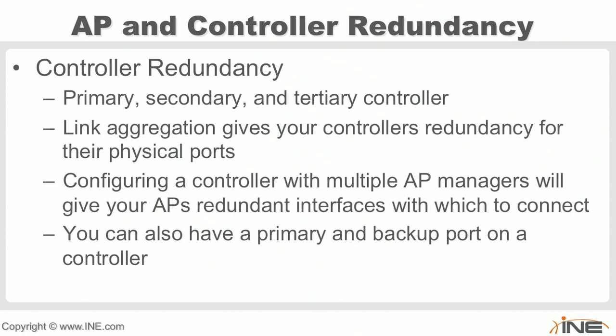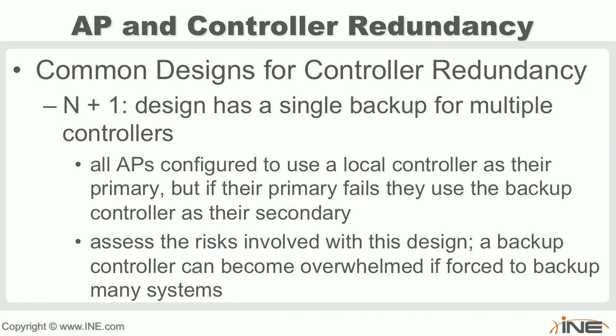Okay, so we're now talking about redundancy of physical wires, redundancy of physical devices. We've got really nth degree of redundancy, as much as we need. We can configure our controller with multiple AP managers so that we have those WLCs able to connect, redundant interfaces with which to connect to. And we can always have a primary and a backup port on the controller. We'll talk about the ports in a moment.